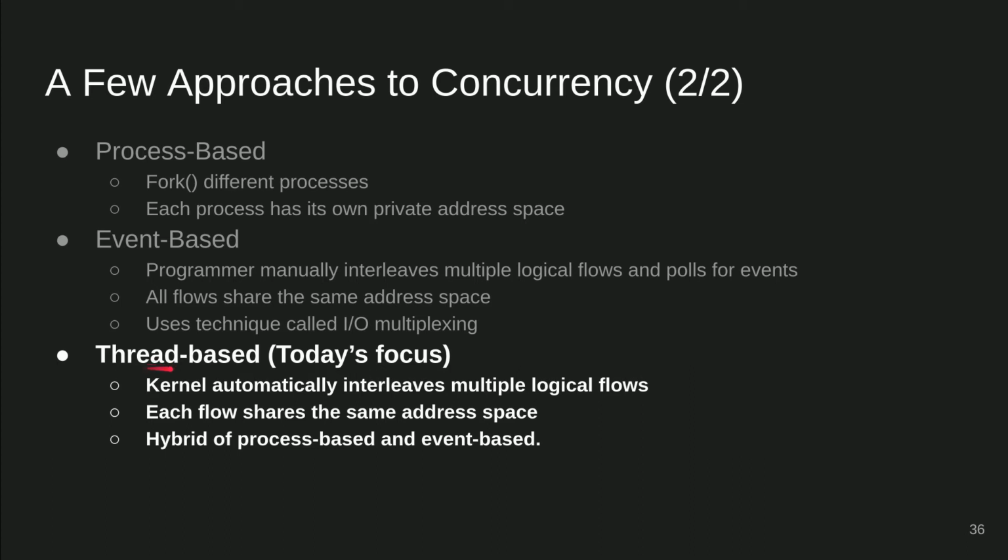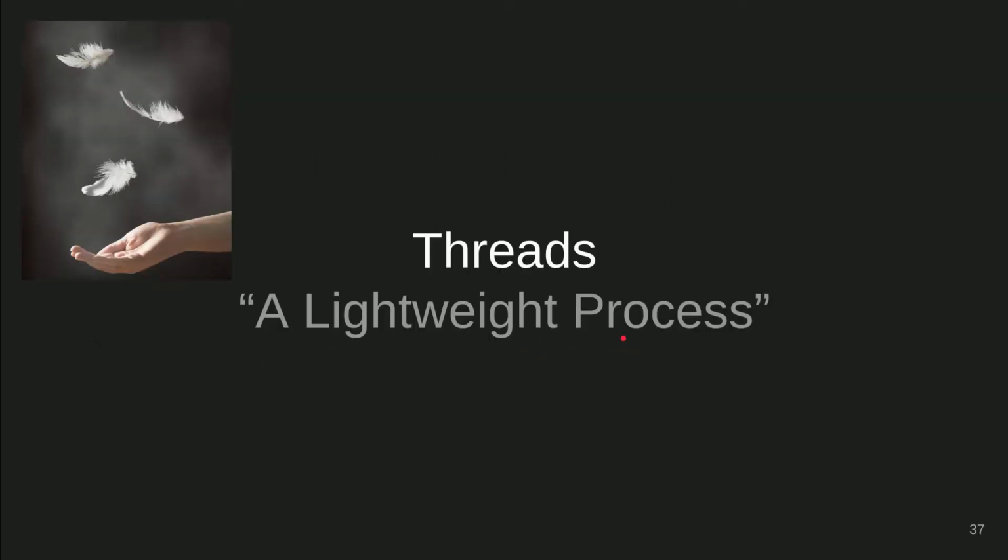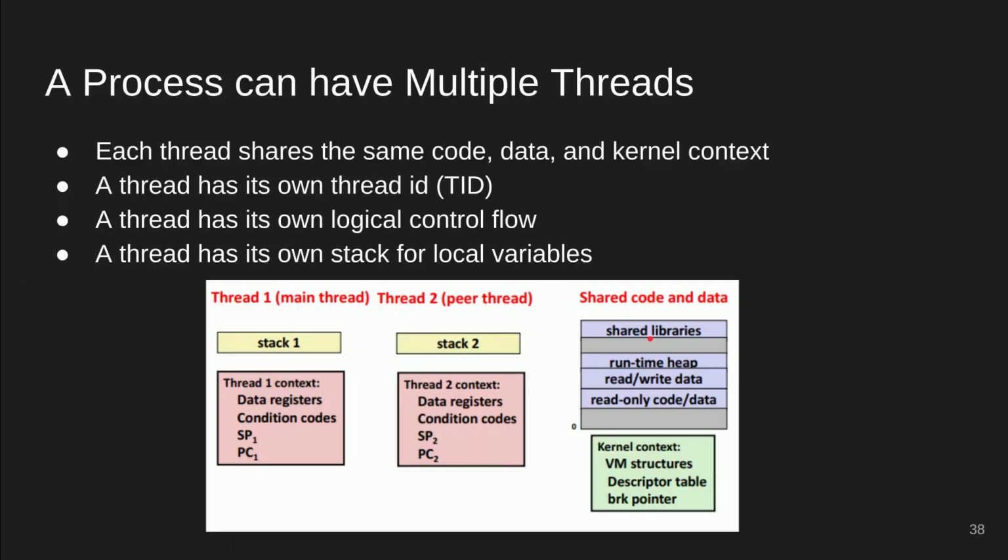And then thread-based concurrency, this is what we're going to focus on. This is a new term for us, thread. This is the idea that our operating system is going to manage a bunch of these things called threads, and they're all going to exist within the same process. That's what is meant by same address space here. And you'll be able to get some multitasking or concurrent behavior through this tool called a thread that we're going to learn about today. So you can think of threads as a lightweight process. That's exactly what a thread is, a lightweight process. It's sort of like a process, but we don't need to duplicate the whole thing. That's what we're going to find out here.